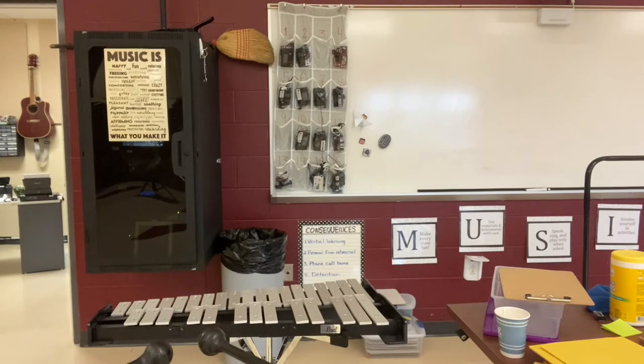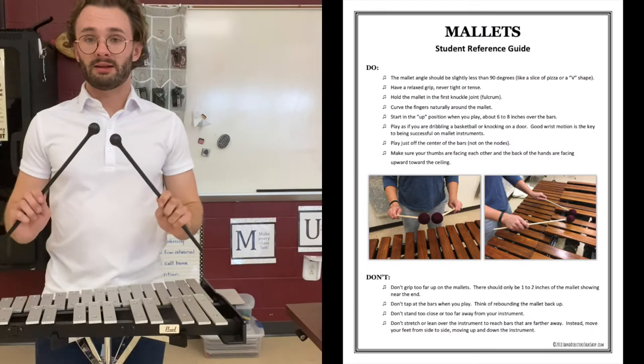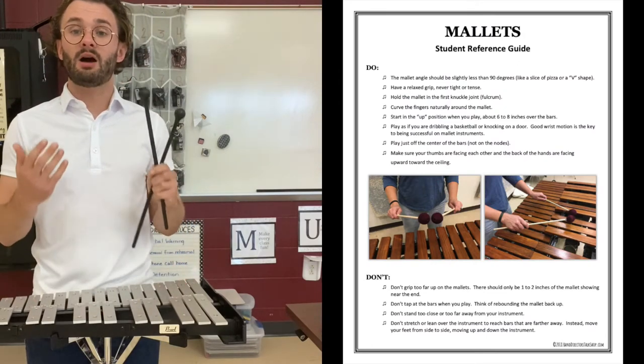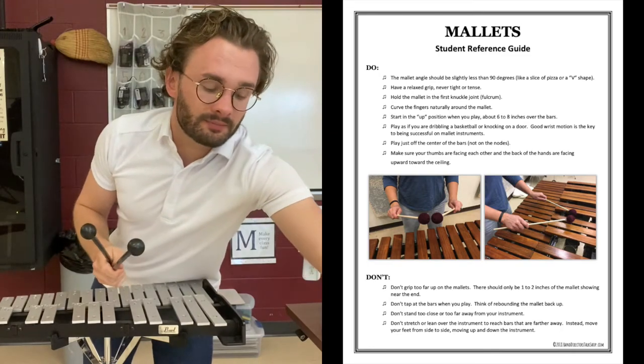Also, when you go in for your fist bumps, you should form a little slice of pizza, kind of like this. You should not have them out directly in front of you like this. You want to form a pizza. The special way that we hold our mallets by making this pizza out in front of us, that's called our mallet embouchure. Say that with me, embouchure. That's a very important word that I don't want you to forget.